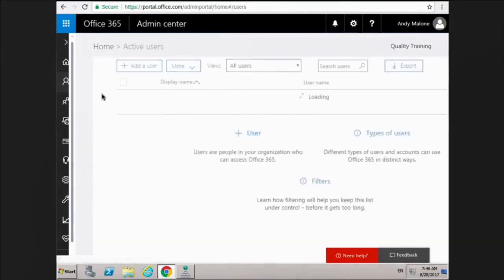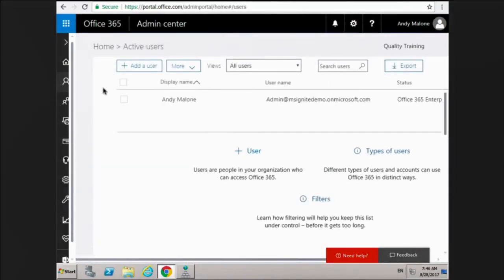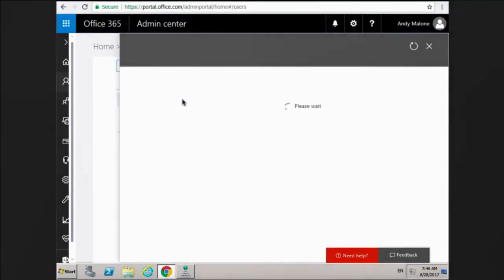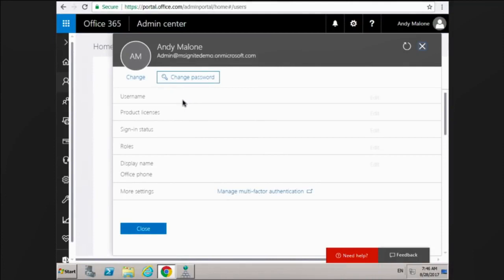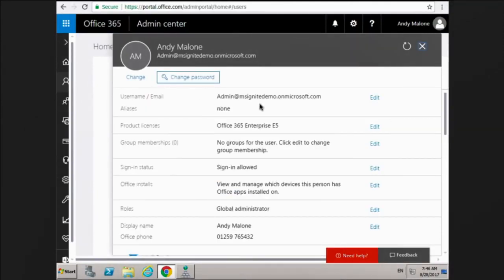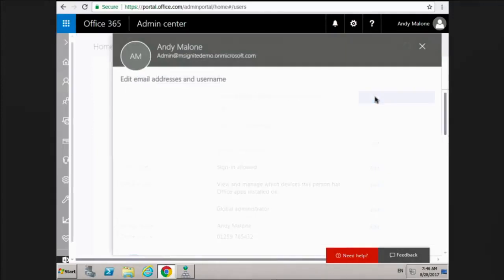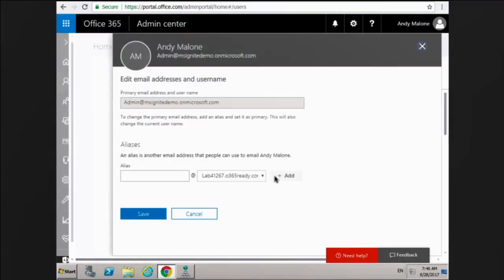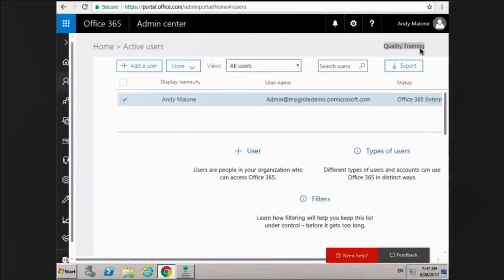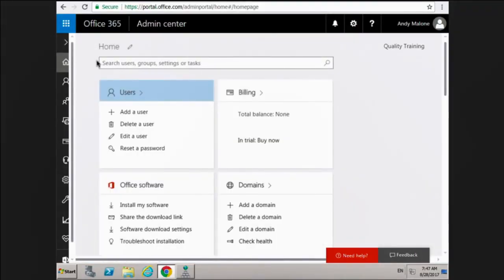Now that I've added that in, I can go back into my admin center. I'll switch over to my admin center here and refresh this screen. I've just got a basic user here, so I'll click into it. You can see there's my tenant name on Microsoft.com. But what I can do now, of course, is that my managed domain name is now in there as well. So you can now choose your managed domain name if you wanted to. The reason I'm not choosing it is because my mail records have not been brought through. And that is exactly how you add a text record into DNS.